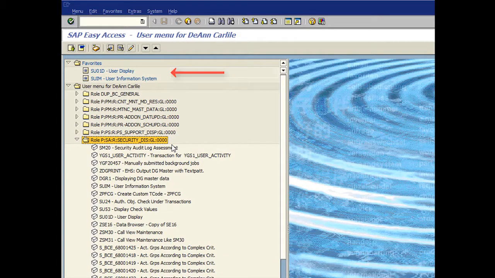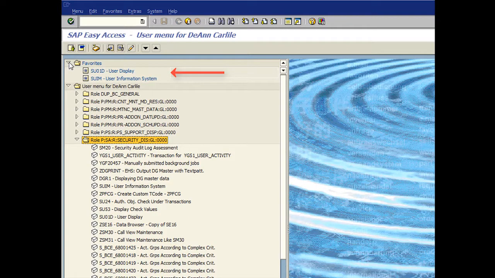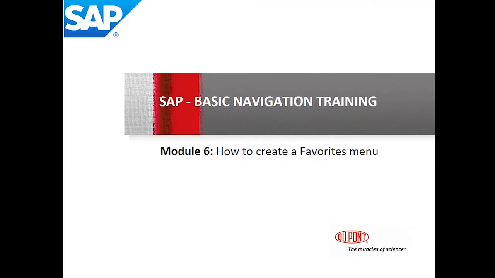The other menu is the Favorites menu. The Favorites folders are your favorites that you have created. We will go over how to create favorites. As mentioned previously, we are going to go over how to create your Favorites menu. A few of the details that you should know about the Favorites menu: it provides an easy access path to commonly performed SAP transactions, web files, and desktop features. It is also user-specific, so every user's Favorites menu is different. And there are three main ways of adding favorite transactions into your Favorites menu. We will cover them over the next few minutes.